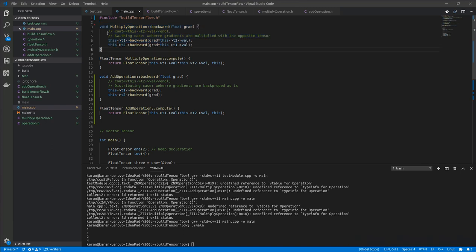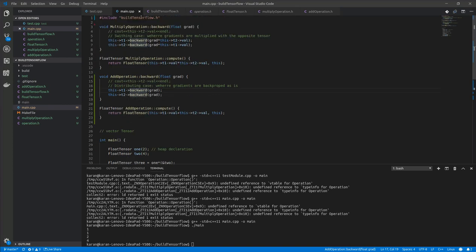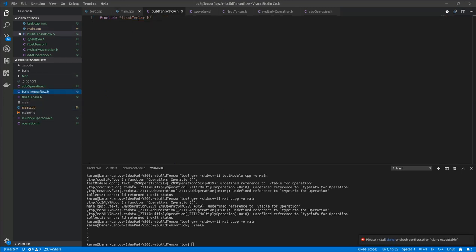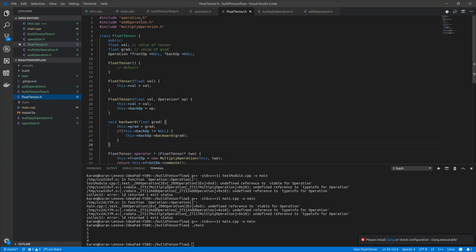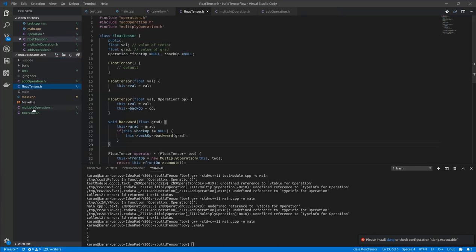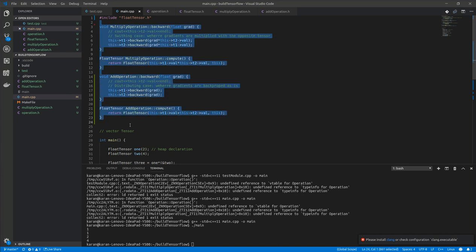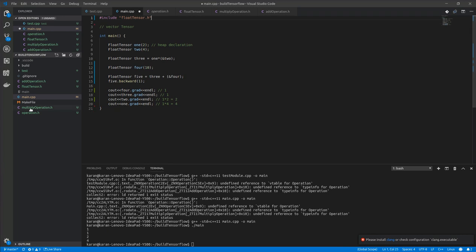Sorry for that. So this should run, right? Okay, so let's try it out. Let's just think. So what we've done is we've abstracted everything into this build TensorFlow header file, and we go into build TensorFlow, we get into flow tensor. Okay, so build TensorFlow, we don't even need it right now. We probably need it afterwards for abstraction. This is just confusing. Let's just call it flow tensor. Anyway, so we can actually abstract this part out into float tensor, right?